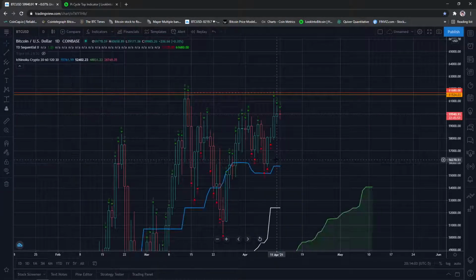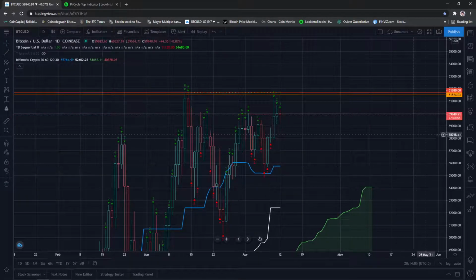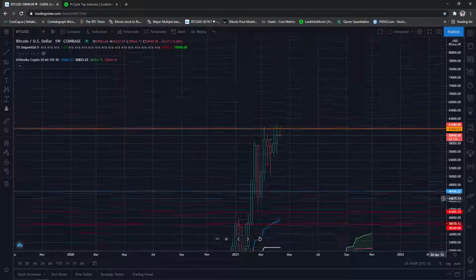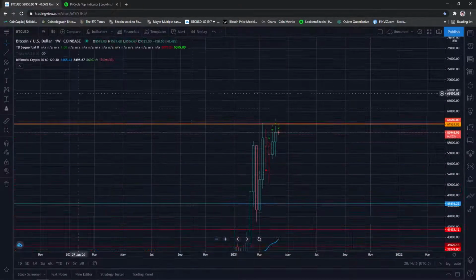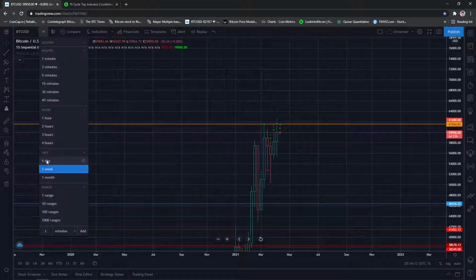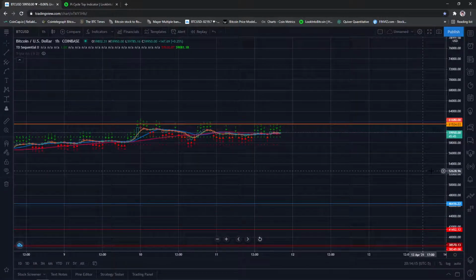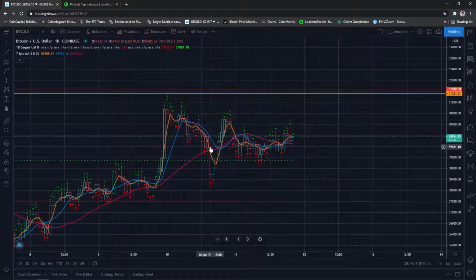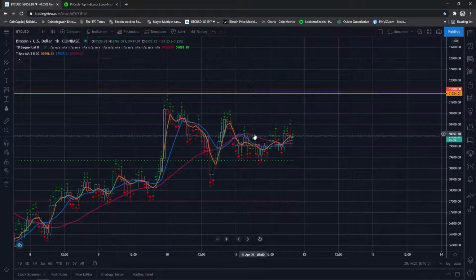Daily. Kind of support here, going up. The weekly. We're just so much above it. I'll go to the hourly just to highlight the 30 MA strategy that I talk about. Again, consolidation. So that's about it for Bitcoin. Again, still neutral to bullish.